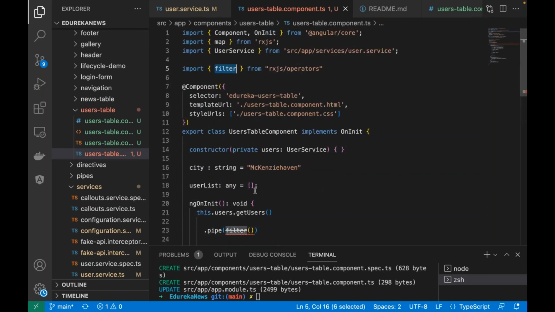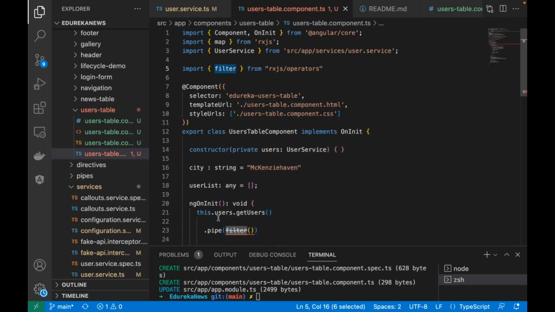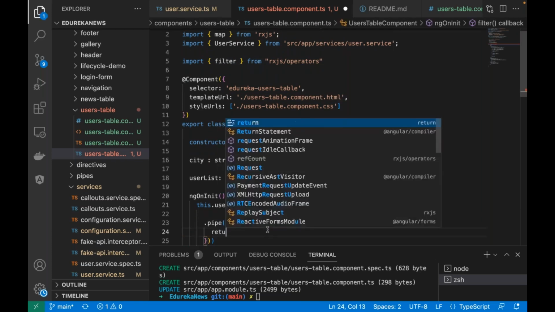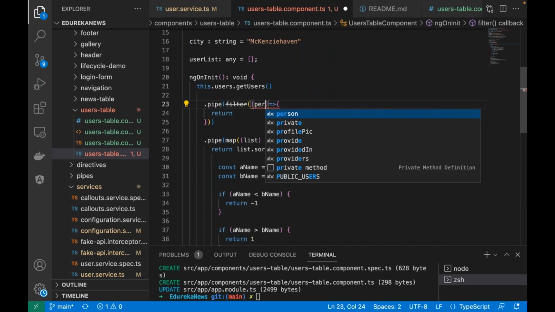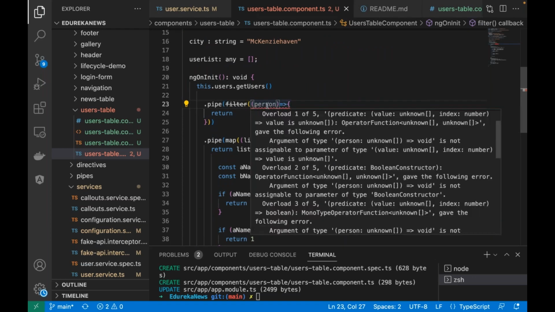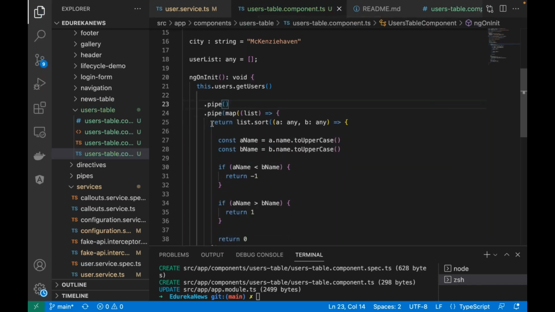What is the problem? Yeah, okay, I have to pass a function to it. That will fix it. And how do I want to filter? I will receive each person over here. One second, yeah. What is happening?